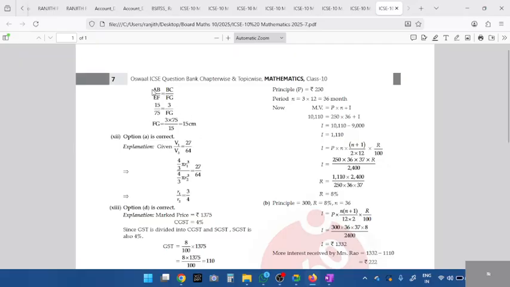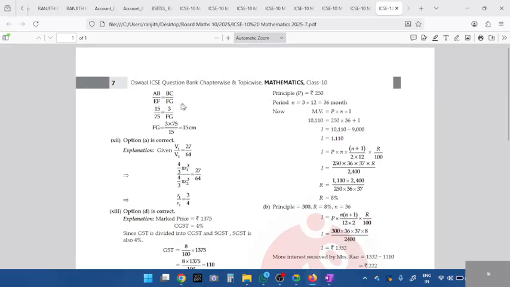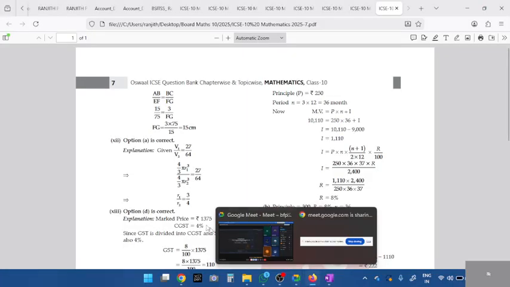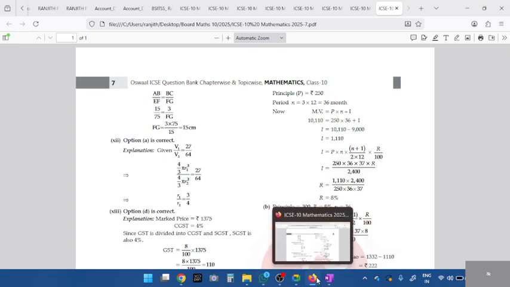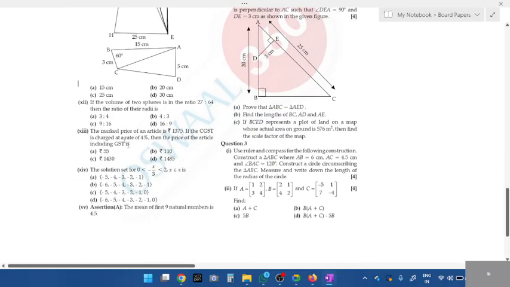Can you see the answer given here, students? AB by EF, look at that for 15. Instead of AB, they have taken the smaller triangle. We took the bigger triangle. Next, even the volume question is also fine. Can you see the volume calculation they have given here? 12th question, V1 by V2. Volume is a lengthy concept, but not that tough. We'll do that next week. For now, we'll skip that volume.